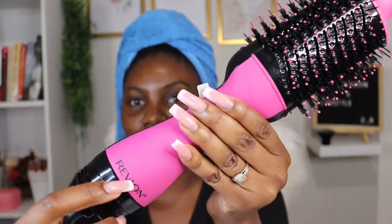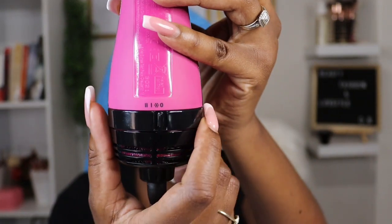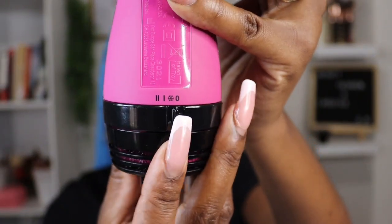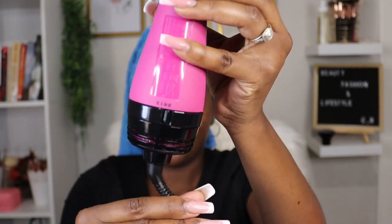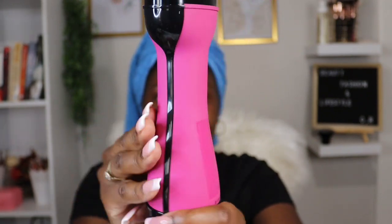So it has the Revlon name right here, the brand's name. Yeah, we have the switches, which is the speeds and the one cool setting. So that's what that one looks like. And right here is the cord. It's a professional swirl cord, so it goes in the direction that you want it to go in. So this part right here is the handle, and it has a matte finish, which is something that I actually already love, because you know, when you blow dry your hair, you always have like product and oils on your hands.